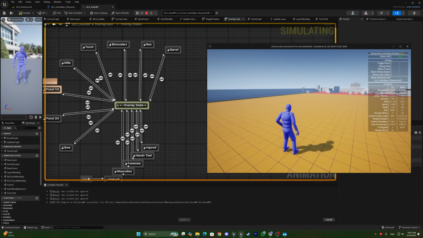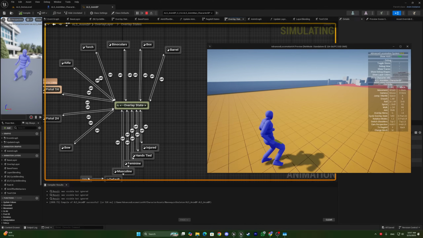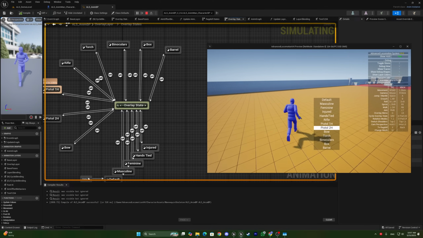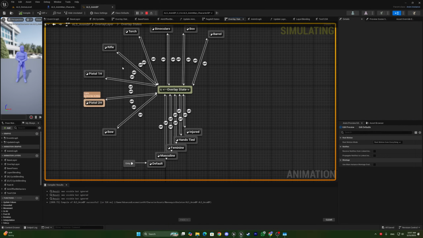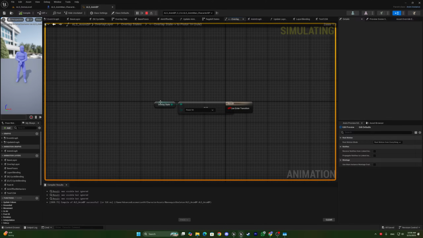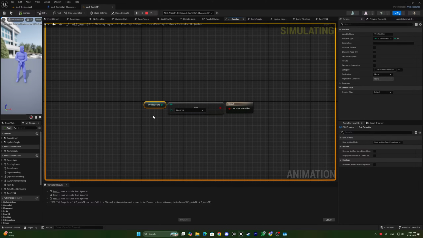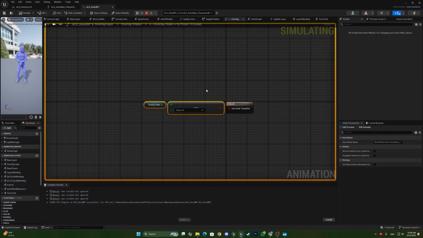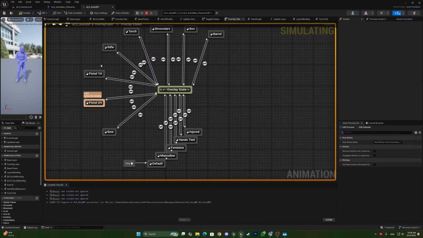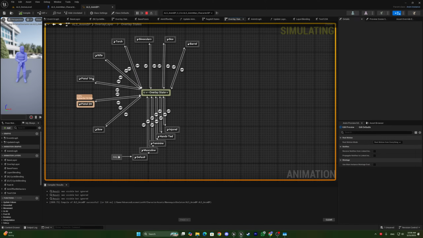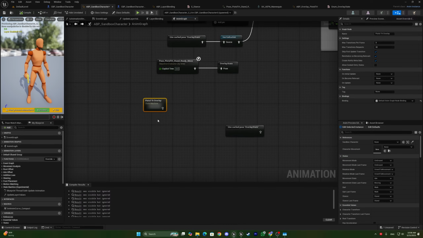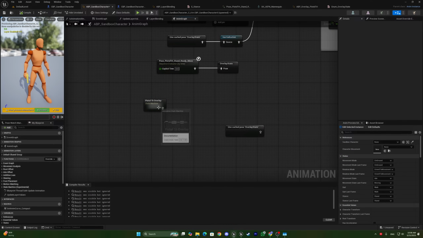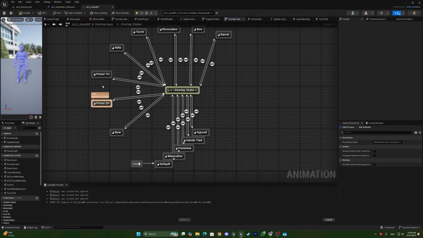So if you're holding the pistol one hand and switch back to the pistol two hand, it's going to change the state based on these values here. The overlay state is basically reading the overlay state value in the enumerator, and based on that value, if it's 1H or whatever, it's going to change. We don't really need to go into much depth on this right now. I'm creating a different system, a simpler one, so that it's easier to understand.